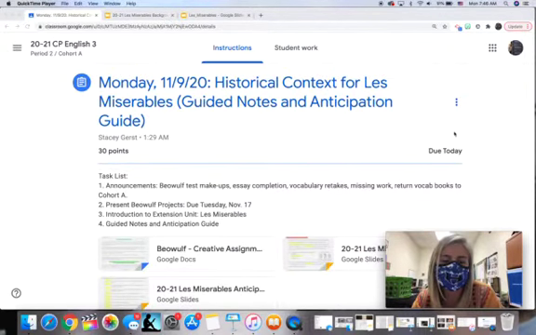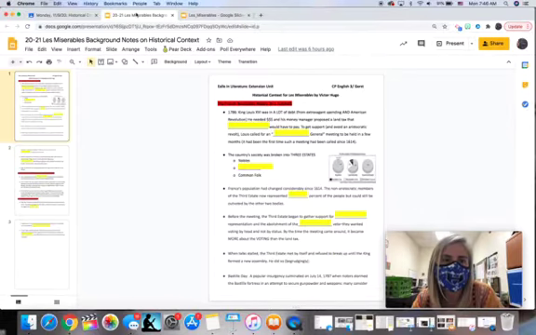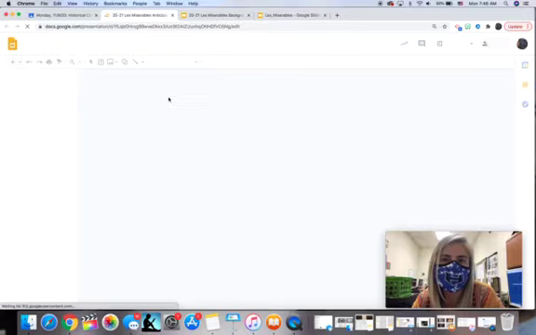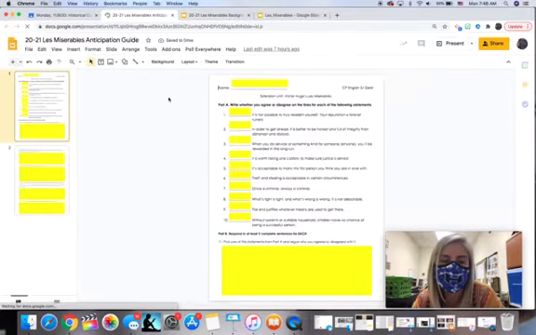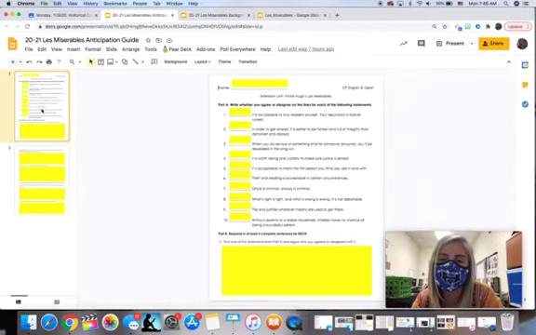For this particular study, you're going to see that there are two documents that we're going to work with today. The first of which is some notes on background and historical context. And the second item is going to be an anticipation guide that's going to prepare your minds for some of the themes explored. If you can recall, we did this similar activity at the beginning of our Beowulf study. These are great opportunities to personally reflect and to prepare you for the nuts and bolts of what actually happens in terms of plot, character, and theme development in this particular story.